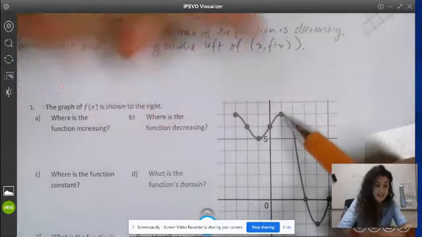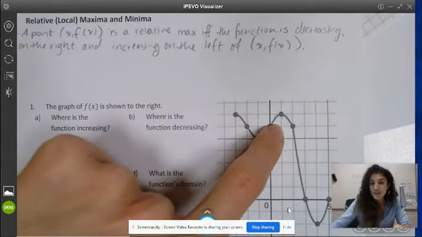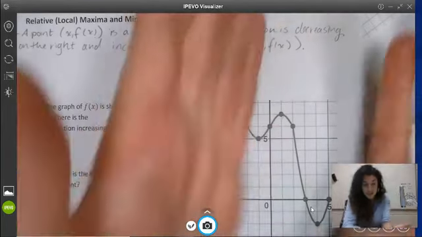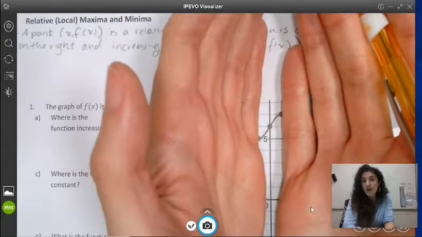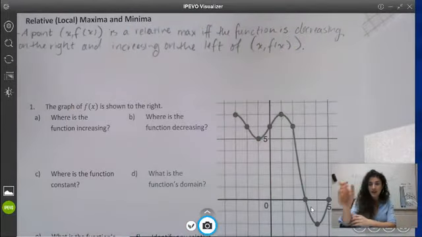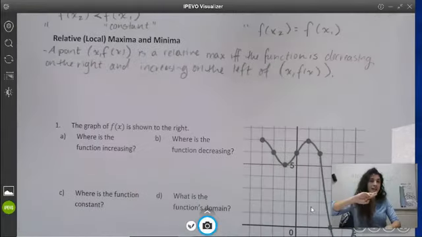Okay, so what that means is, hey, this is a relative maxima. Your relative maxima, if you look to the right, should be decreasing. It's an interval in which we're decreasing, versus to the left, we're talking about an interval that's increasing. So it's just kind of this idea of having an interval that, reading from left to right, it's increasing.